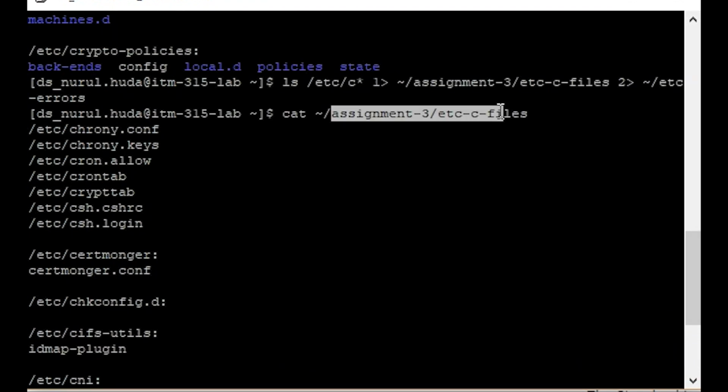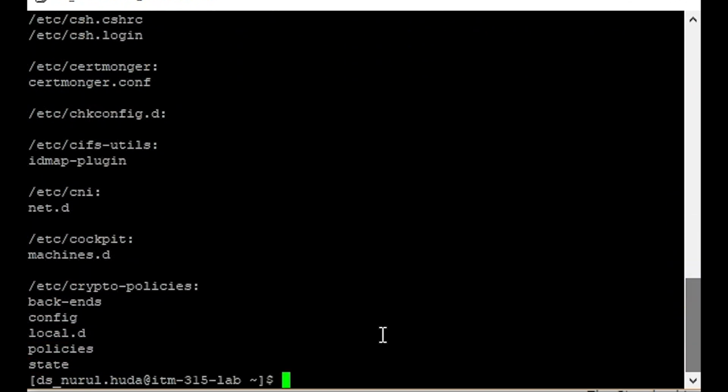Now it's showing the content of the files and folders that start with C. As you can see, also if I see the other file which was in my home directory, so not in assignment 3, but that file name was etc errors.